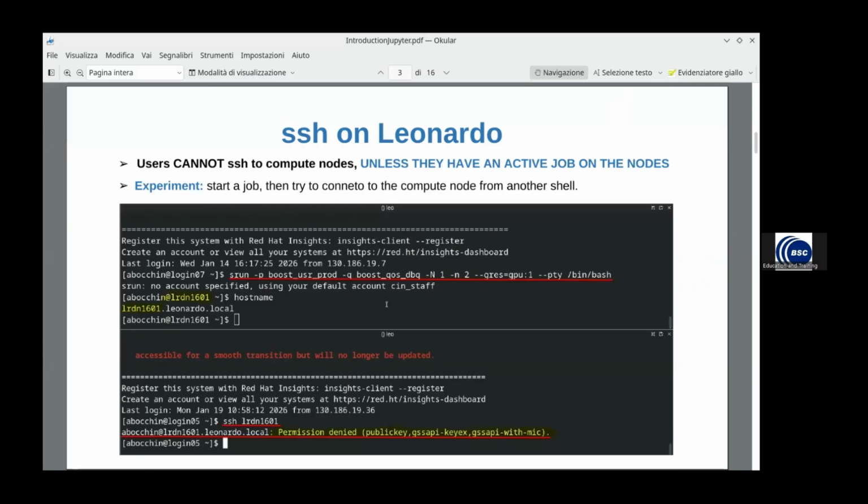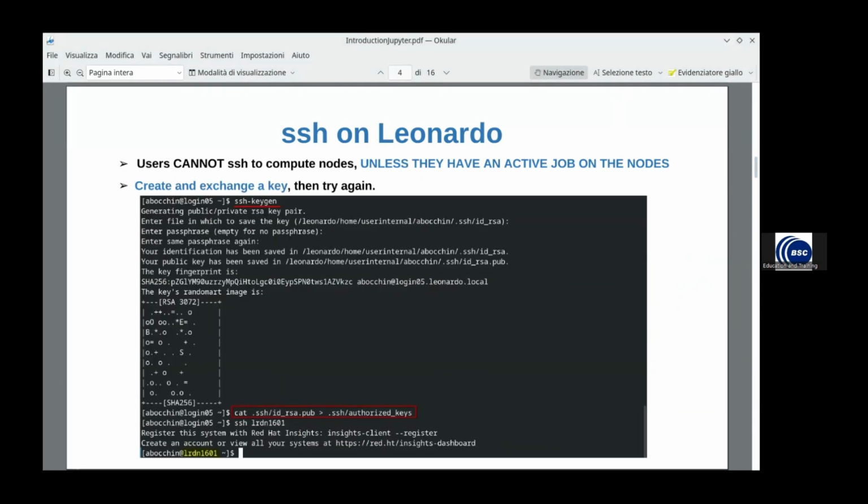This is the first thing you have to be able to do. You have to be able to log in with SSH between the login and the compute node. So first you do the procedure to allow for this possibility to happen, like this, ssh-keygen and all the rest. And then you launch a small task and try to SSH from another terminal, because of course, if you do srun, then you are already on the compute node, and you do your SSH from another terminal, even another login, if you are sent to another login, to the compute nodes you were assigned.